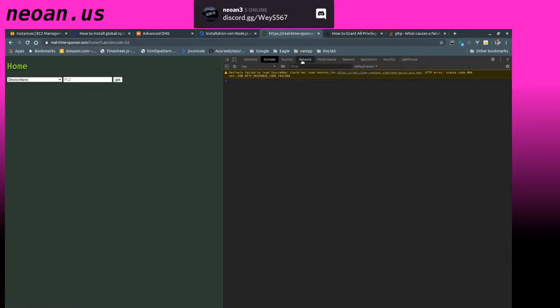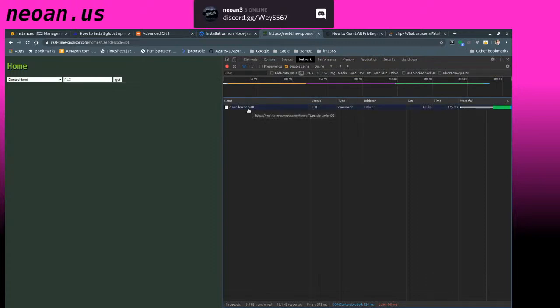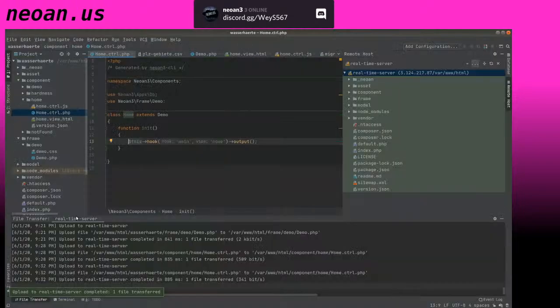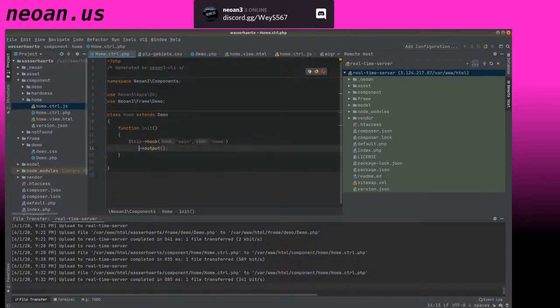Okay. What's going on with the JavaScript now? Oh, yeah. Correct. So that's what I changed, right? So now I don't have this included anymore. Smart, smart, smart.